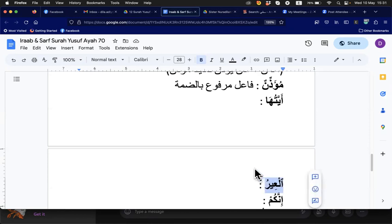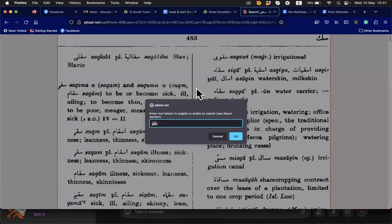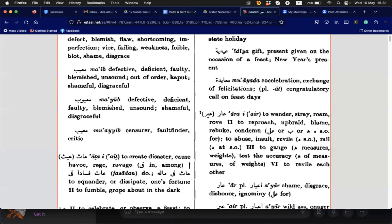There are some discussions about why it is feminine. Basically, let's just, for us, what words are feminine that we know? What kind of words are feminine? Sorry? Ending with ta marbuta. Some more? Ending with the alif maksura. Some more? Because the Arabs said so. Yes. Okay. So the one that is feminine because the Arabs said so.